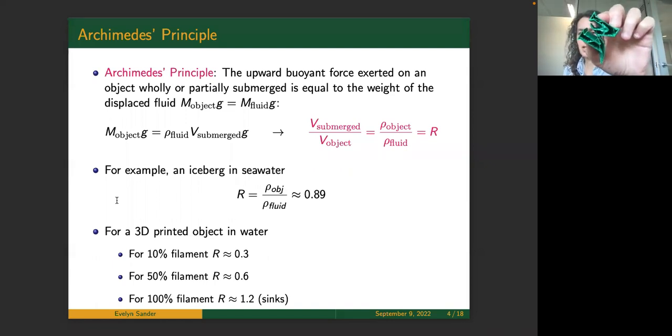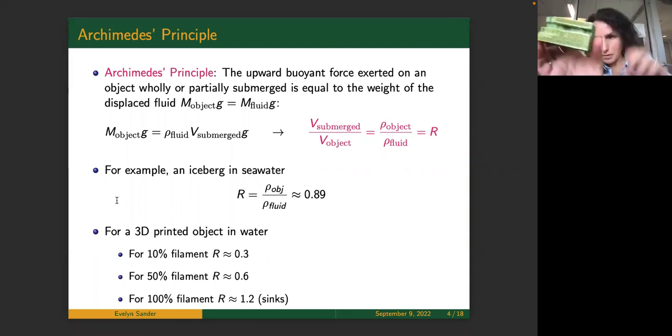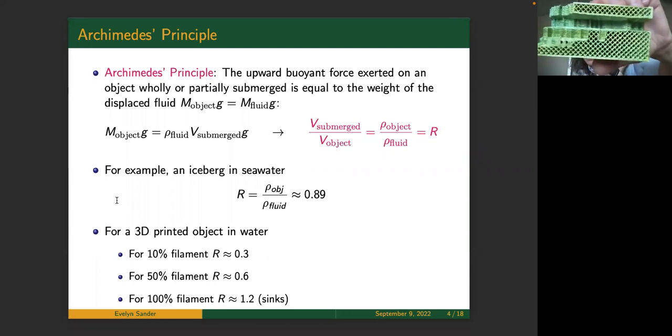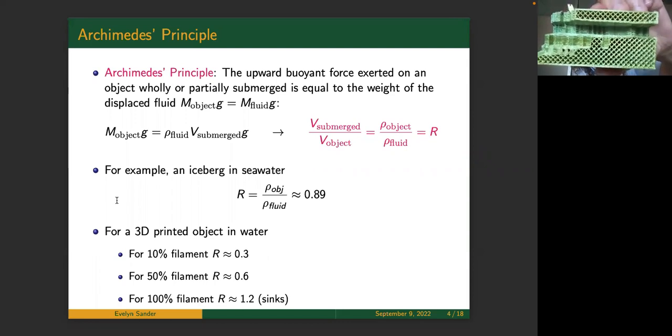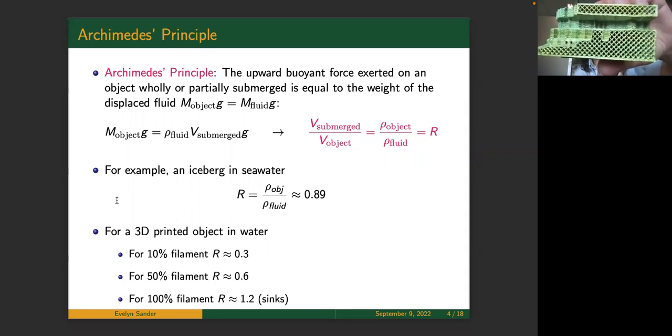I hope you can see that in general, the percentage of infill of an object is not 100%. You expect to leave some part of the 3D print empty when you're printing, and usually you have some kind of a grid pattern. I thought I had one here, but oh, here we go. You can see, I don't know how easy it is to see, this is a grid pattern. So the higher the percentage infill, the more of the object you're going to fill with this grid. So you get a tighter and tighter grid depending on what your infill level is.